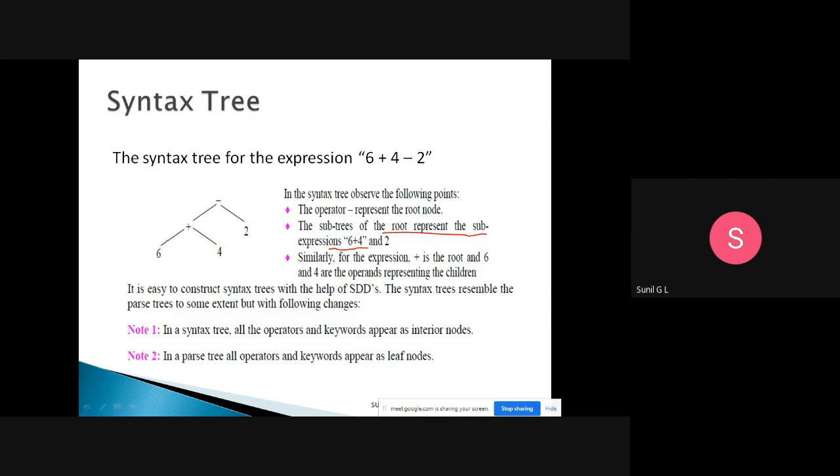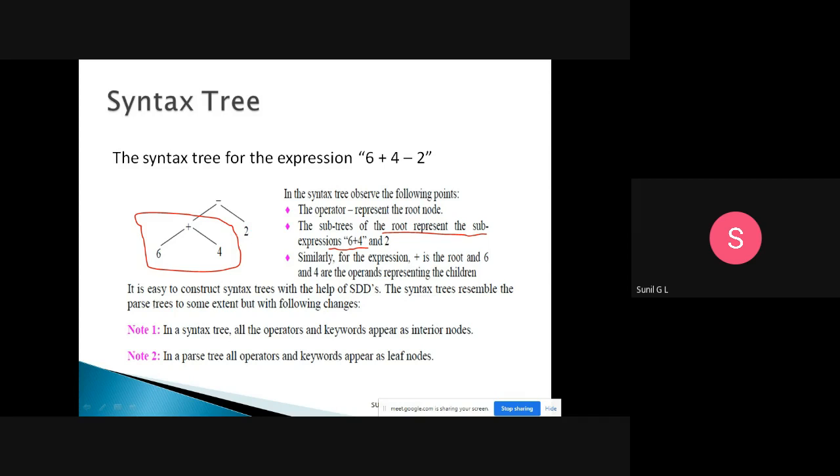Similarly, plus is the root, and 6 and 4 are the operands representing the children. So here plus is the root, and 6, 4 are the children of that root. Here minus is the root, the left subtree will be plus 6, 4, and the right subtree will be 2.